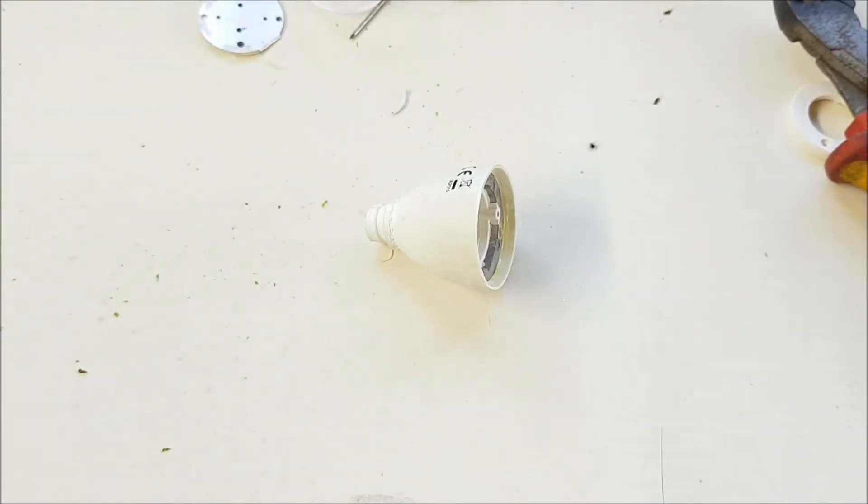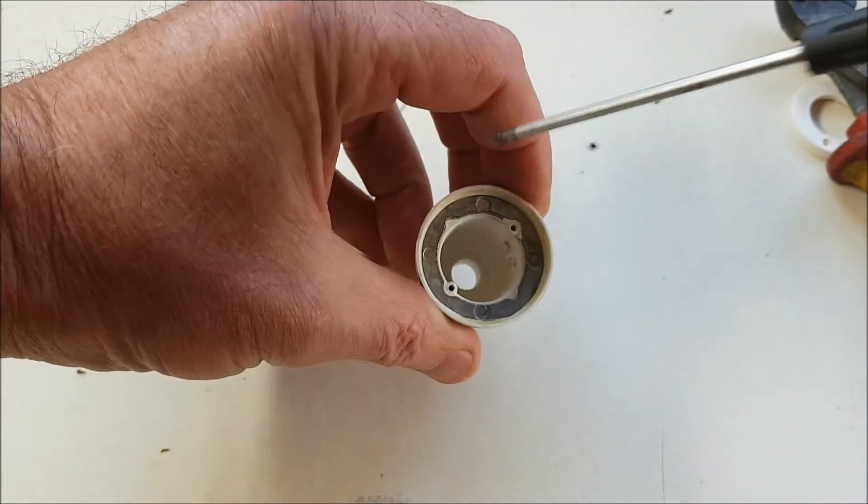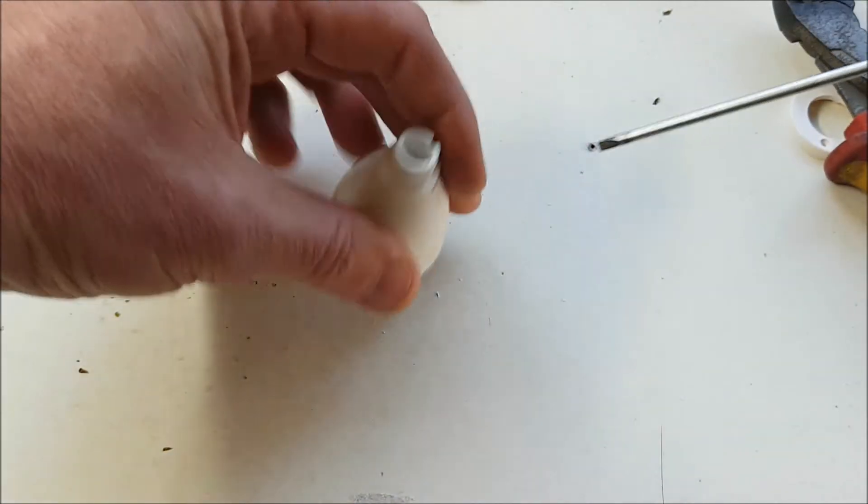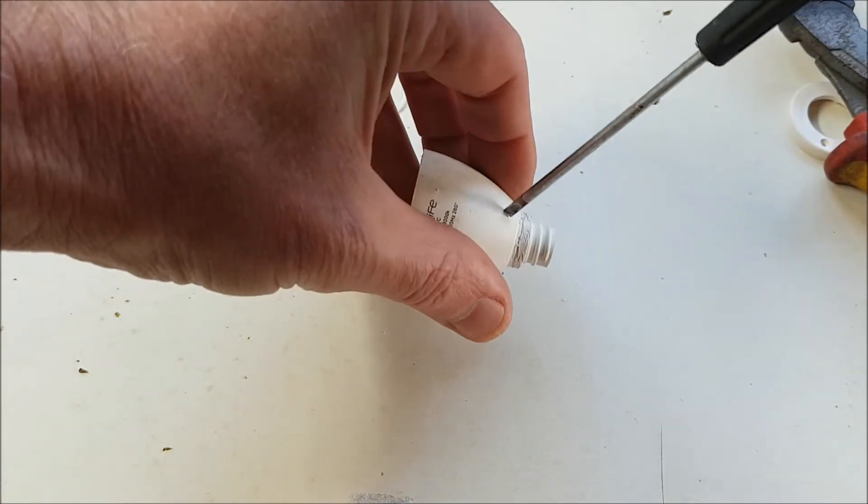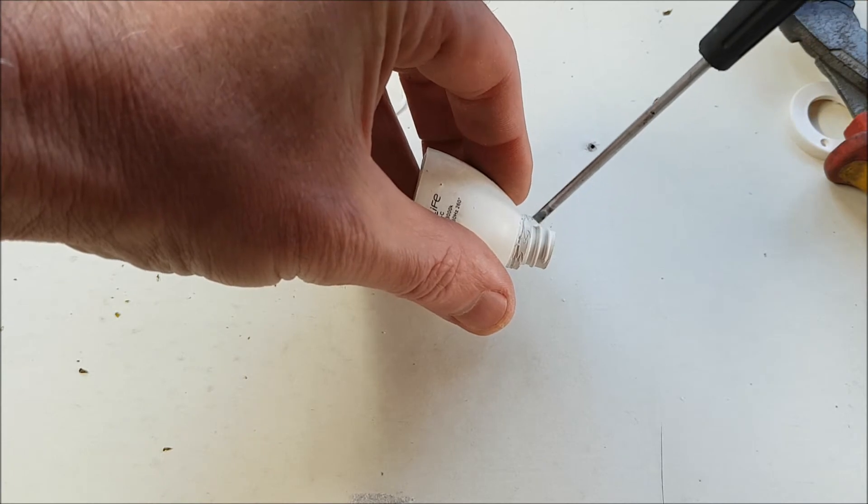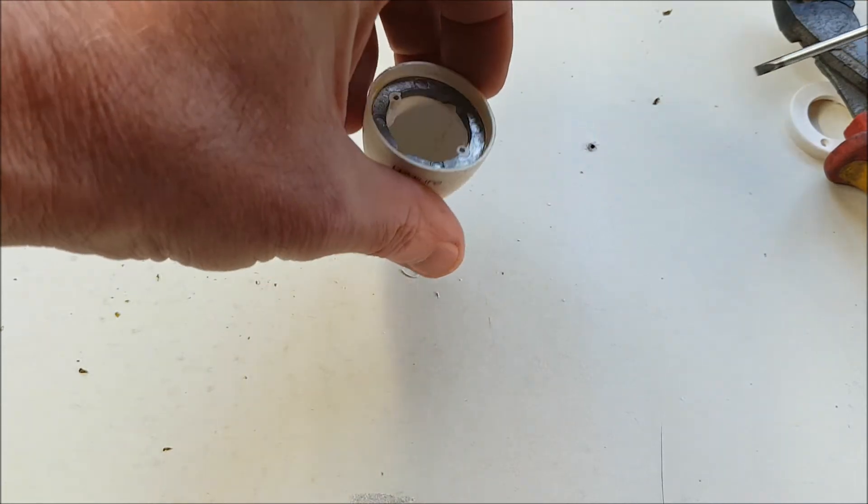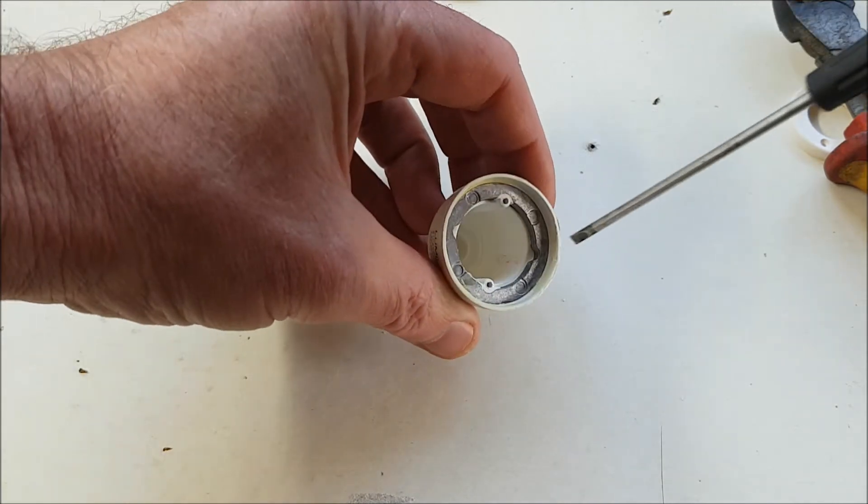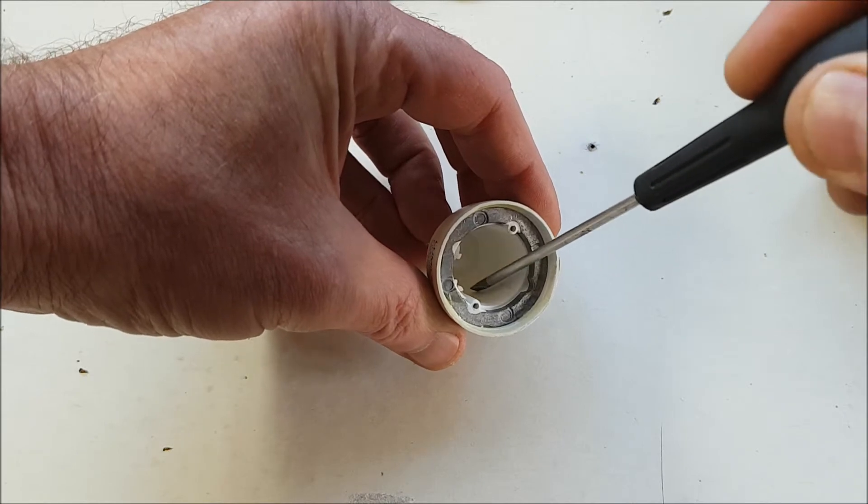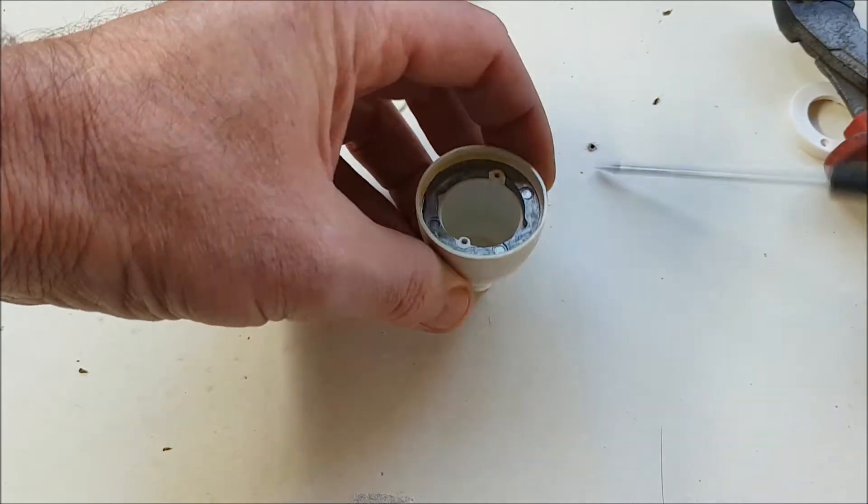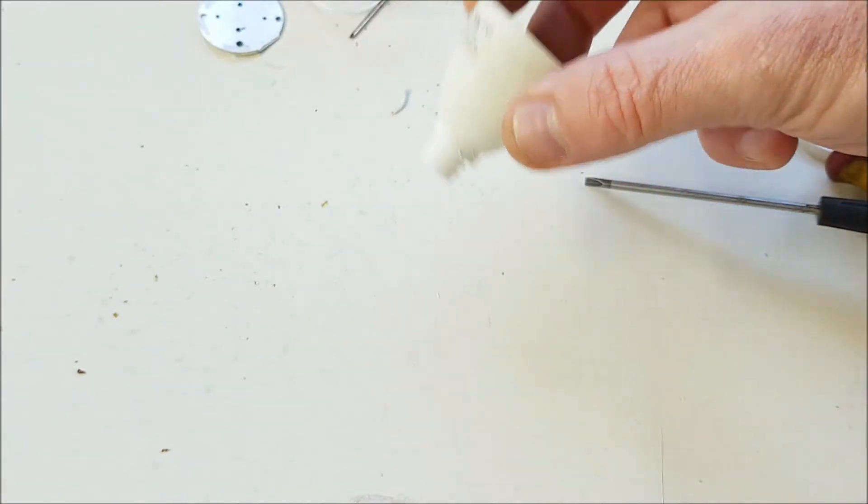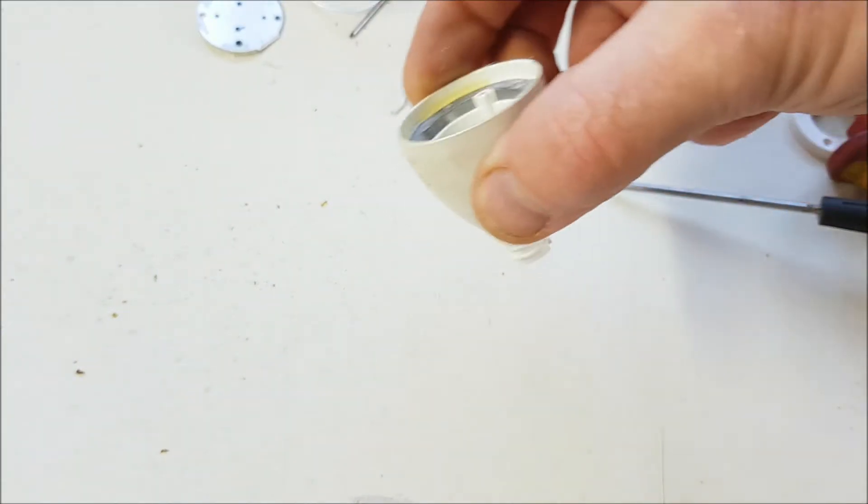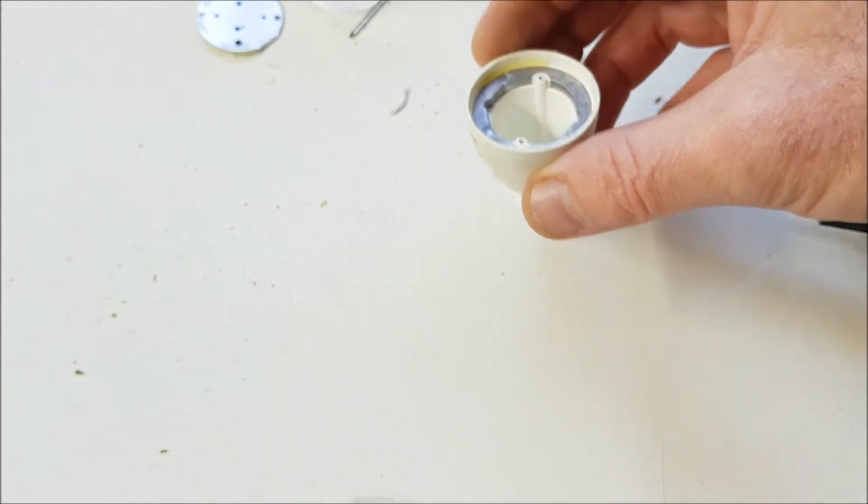So basically what I'm going to do is fill this hole down here. I'm going to fill all that up, and then obviously for my fishing line, I'm going to bang a small hole through there a bit later on. This here is the heat sink. I know from stripping other ones of these that this heat sink goes all the way down there, so I'm not going to bother taking that out. It'll help to actually cock the float a little bit more in the water—well, that's the intention anyway.